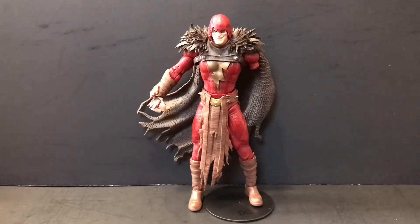Hey guys, Civil Learn here, back with another review. Today we'll be taking a look at the McFarlane Toys DC Multiverse Infected King Shazam from the DC Death Metal comic. Got this guy the other day — it's a fairly new release, I don't think a lot of people have this yet. And to my understanding, the Demon Knight's Etrigan is supposed to be shipping with this guy, so that's exciting.